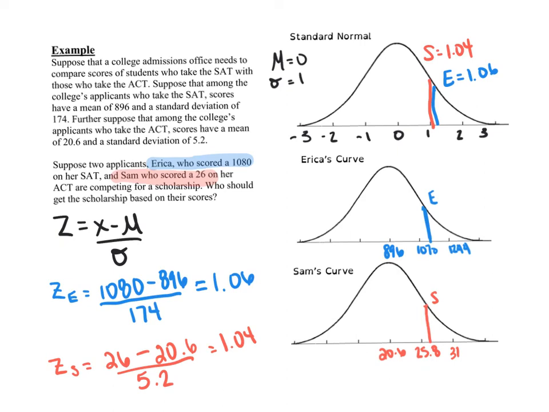And if you look at that, that's the number of standard deviations away from the mean. So we know she scored one full standard deviation away from the mean, but now she's 0.04 more above it. So now when I look at this, if I want to give it to the applicant who did better on their test relative to the mean, well, it looks like Erica did better on her test, not by a whole lot, but by a little bit more, because she is further away from the mean. So this is how we use z-scores to compare distributions. And this is why it's a measure of location or measure of position. It's where you're positioned in the actual data set.